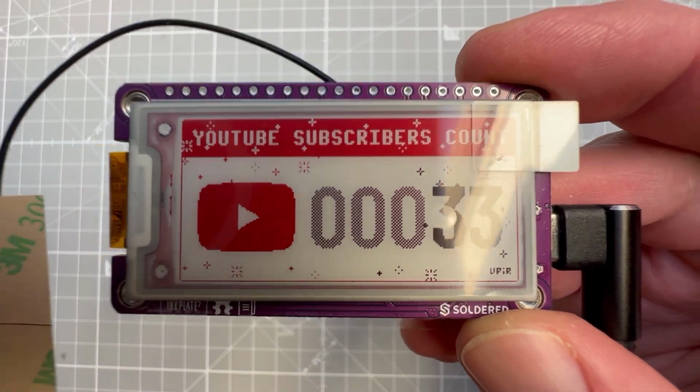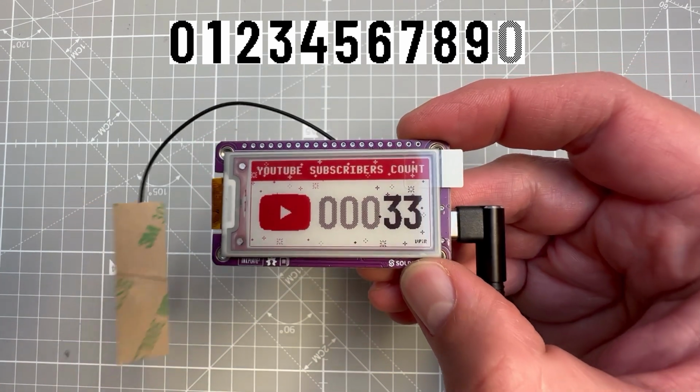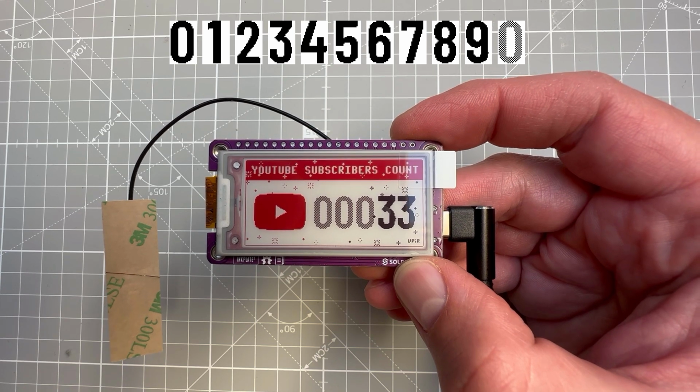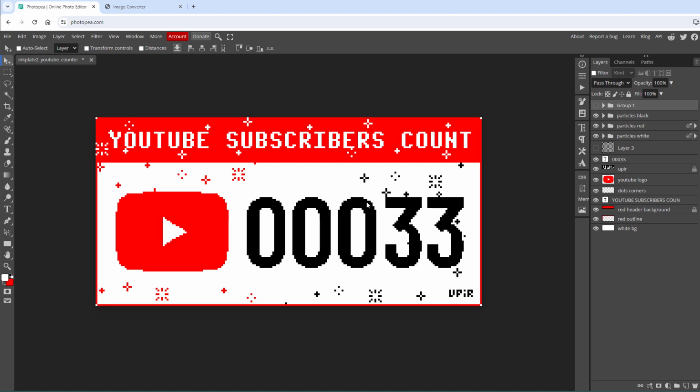support displaying any number. And since we only have 10 digits to choose from, actually 11 because we have this faded 0, instead of using a dedicated font, I will simply use 10 images or 11 images. Which means that we need to first create those images in Photopea and export those.